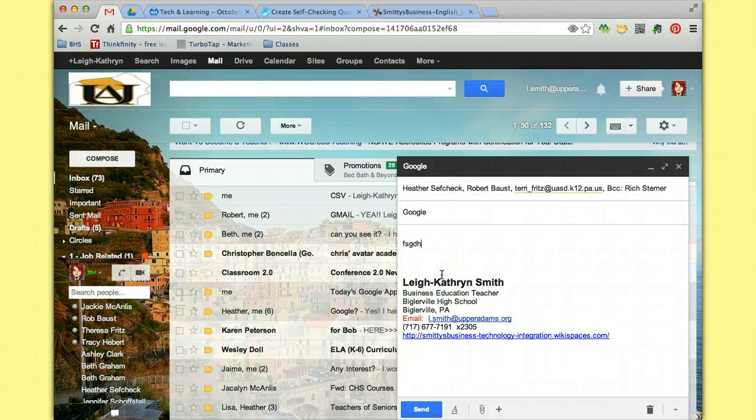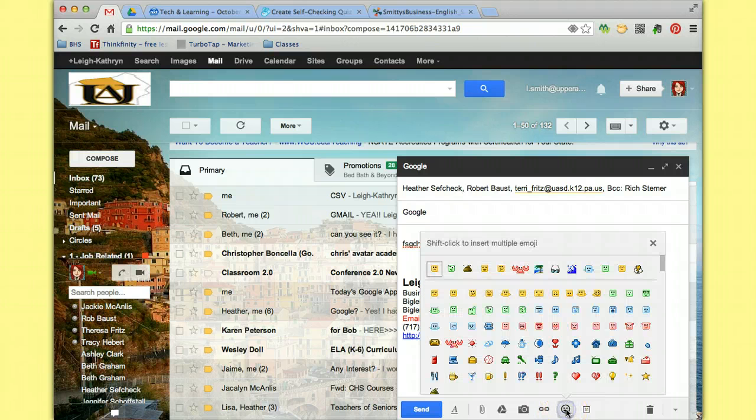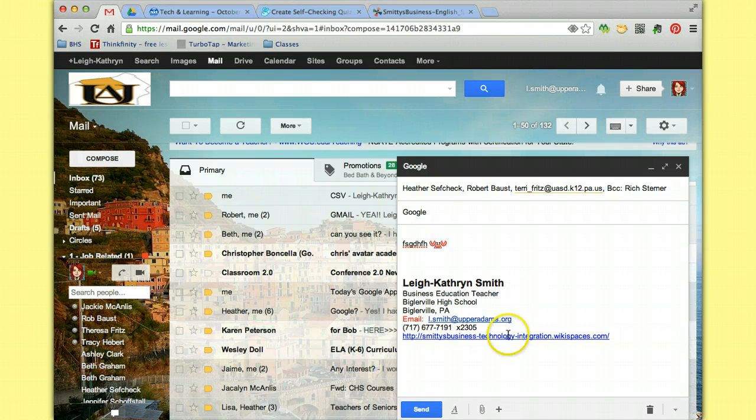So I can type my email message down here once I figure out my respondents. And if I come over and just hover over the paperclip, I can attach just a regular document. I can attach a document that's inside my Google Drive. I can attach a photo. I can add a hyperlink. I can add a smiley, and some of these smileys are kind of fun, and some of them move. So I'll add my egg. My little chick pops out.